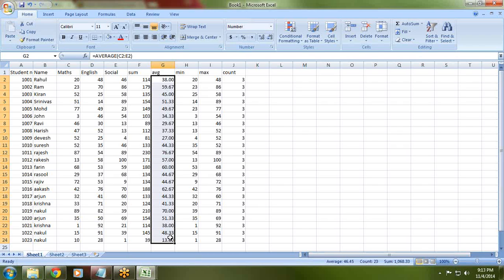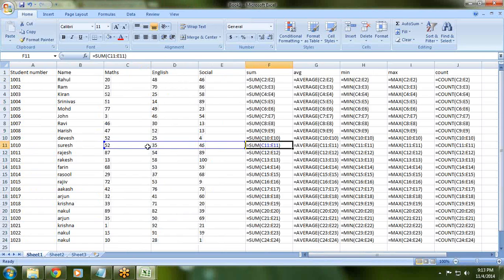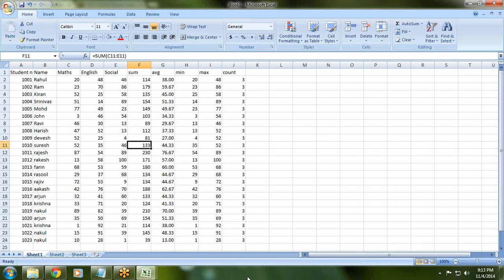Now, there are a few things. In Excel, as I explained, the basic thing is you can either put a value or a formula. If you want to see the formula, I told you, you can see the formulas now, right? All of you can see the formulas? Again, you put it back, you can see the output. I have shown you how to know whether it's a formula or output.